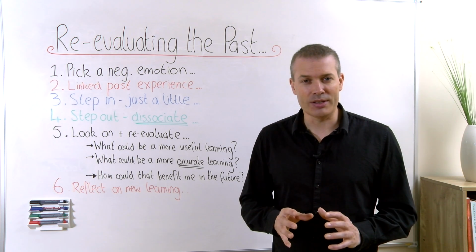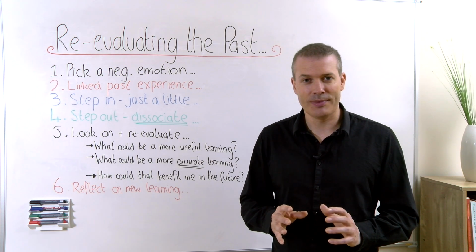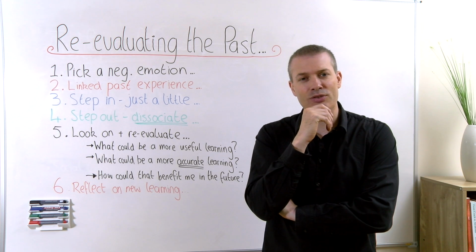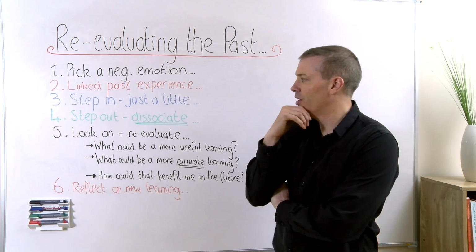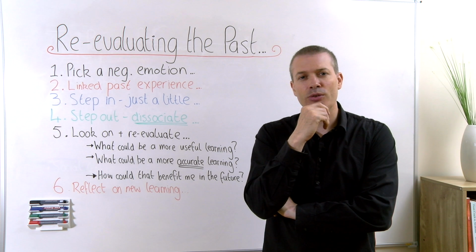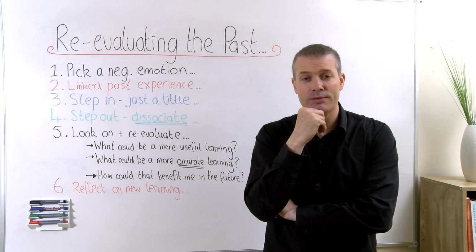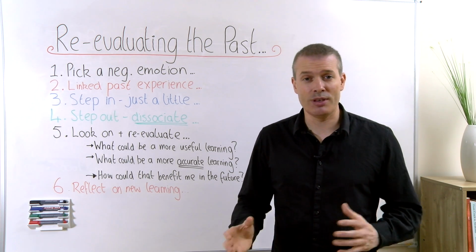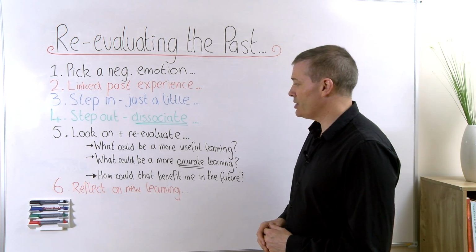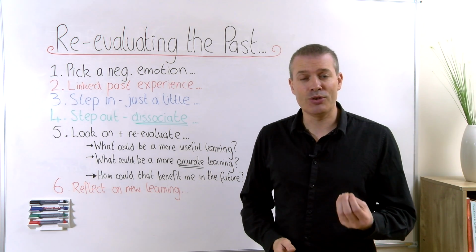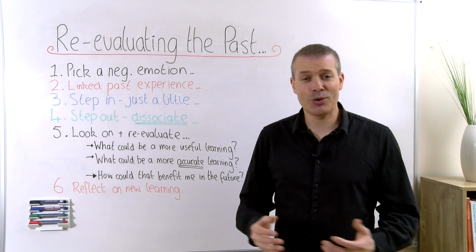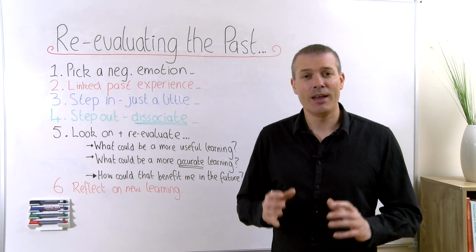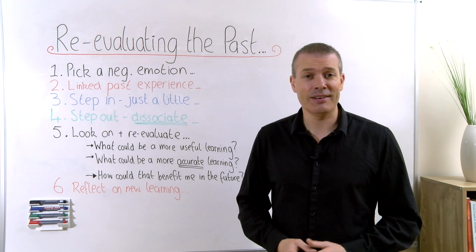Then when you're in that place, when the emotional response has lessened, you just want to look on and go, isn't that interesting? So you want to move on to step 5. And this is where you look on and you start to reevaluate. And when you're doing this, you can perhaps ask some questions just to assist you with this reevaluation process. You can ask, okay, so what could be a more useful learning here? It's quite clear that I've bought into some kind of learning that's causing me to feel this way, but what could be a more useful learning to learn here?